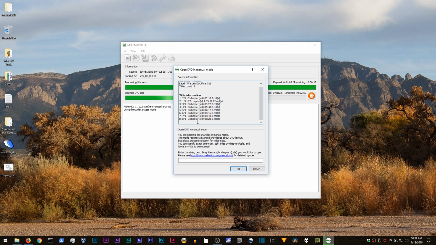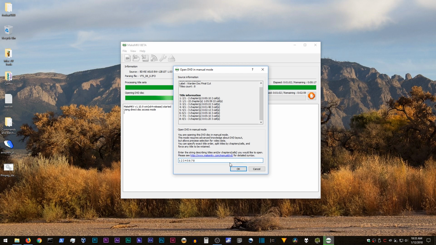And you may also need to set the preferences in MakeMKV so that it will load titles that are less than a minute. Anyway, but to finish working with this in manual mode, the way that you do this is just load up each of the titles by their number, separated by a space.